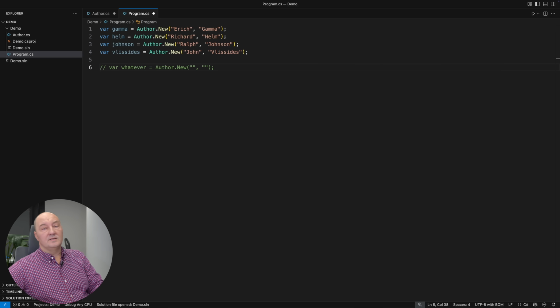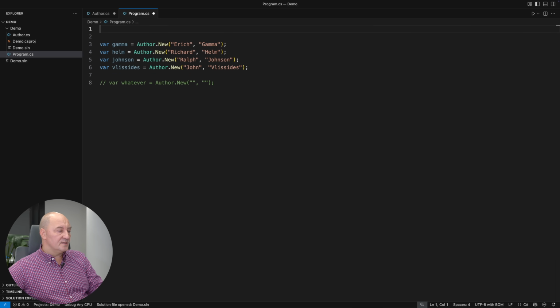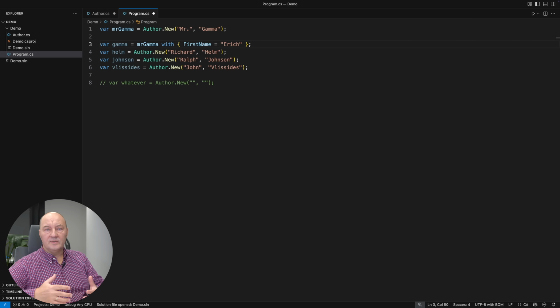Then comes the rest of the story about records. Records come with built-in non-destructive mutation syntax, the with expressions. Each with expression creates a new instance, but it comes with a well-optimized constructor that only copies what remains the same in two objects and modifies what is new, what is actually modified inside the object.